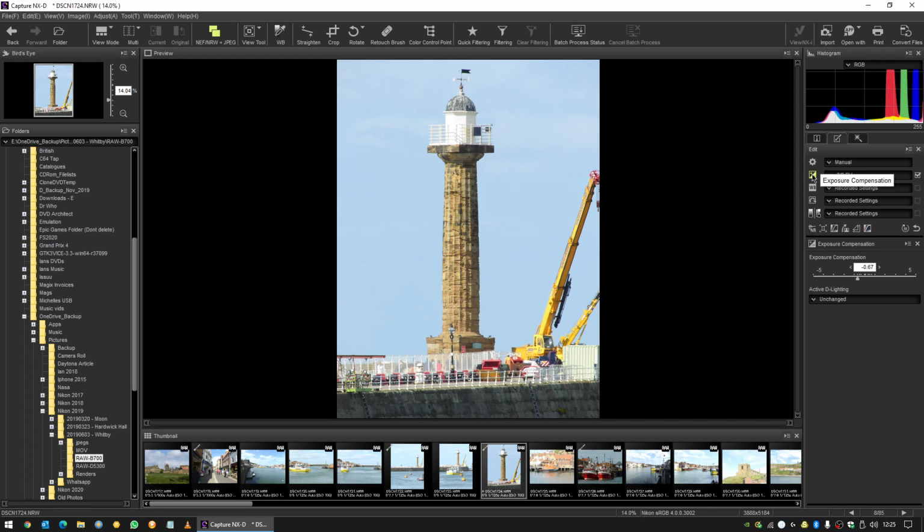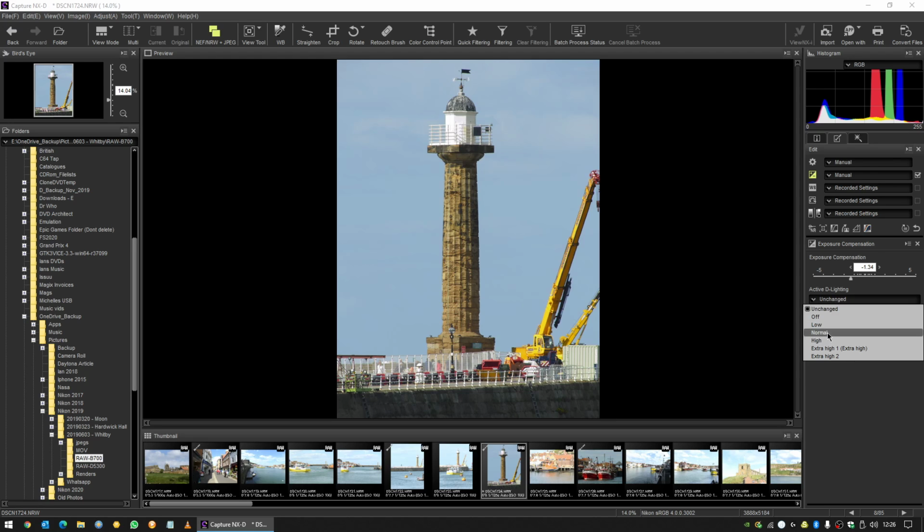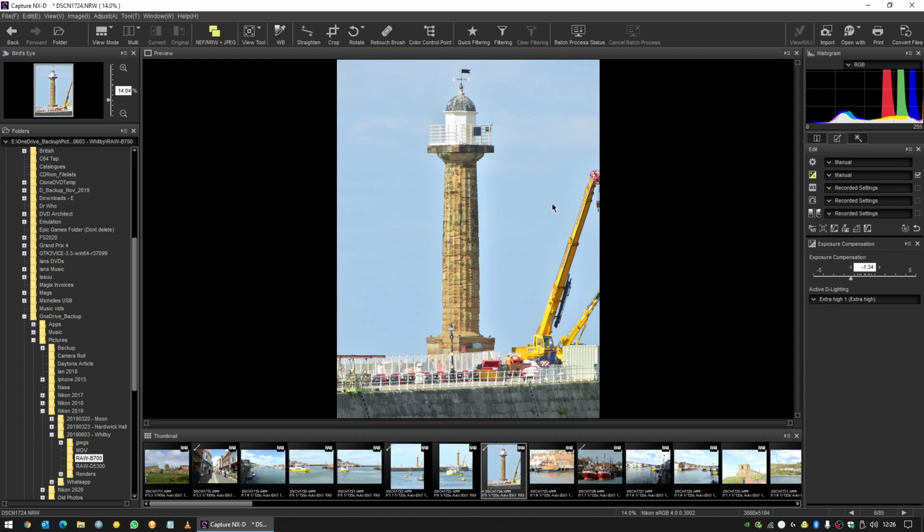So if you actually click on the icon, you can change it rather than just in stops. Let's bring it down a bit. The problem now is this has gone a bit dark, and your camera has what's called active delighting. So we can turn that on, and you should see that it actually brings the shadows up, and you can use that to get your shadows a lot brighter without affecting the whole photograph.